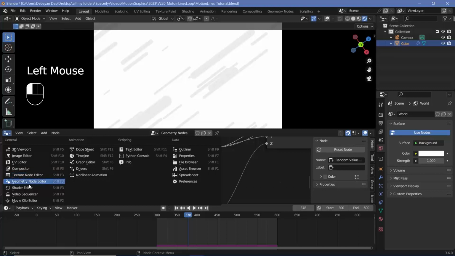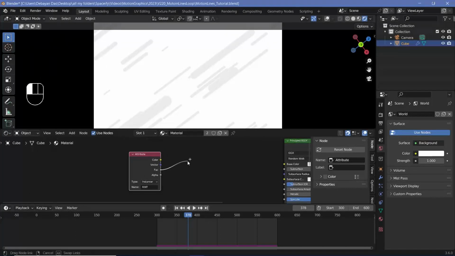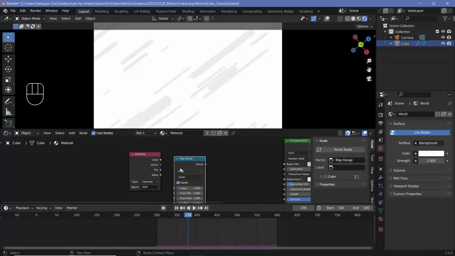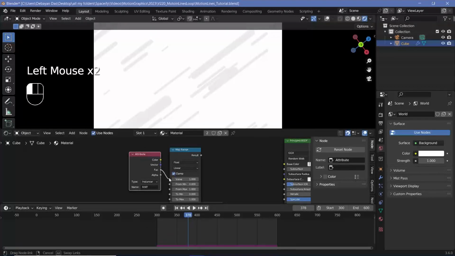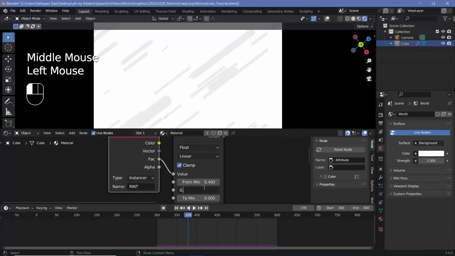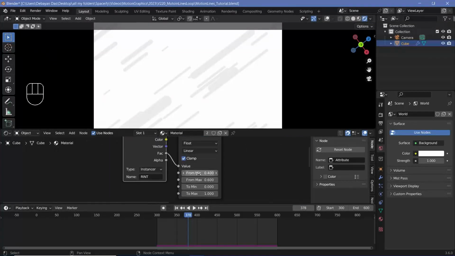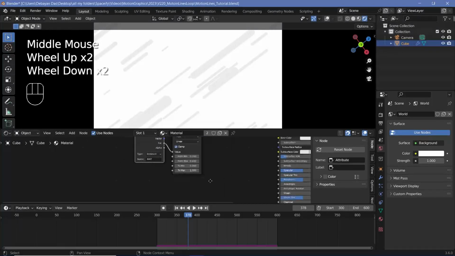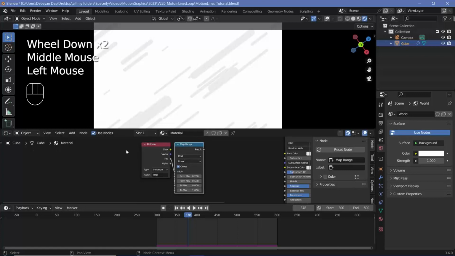So let's go back to our shader editor and change this factor to go from 0 to 1. For that, we press Shift A and search for a map range node. And remember, the from min and from max are the values that we just checked. That is a from min of 0.4 to a from max of 0.6. But if I recall correctly, this was actually 0.2. And the to min and max is going to be 0 to 1. So that way, this can act as the perfect factor for our color ramp.